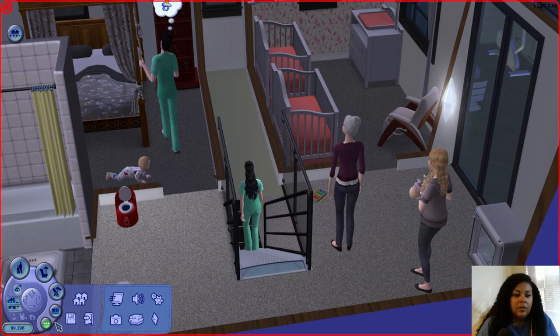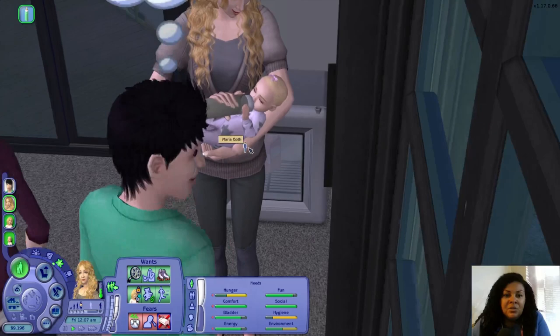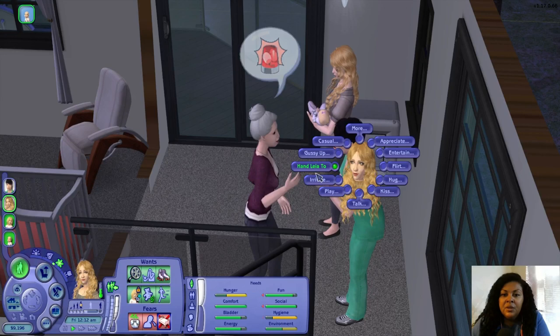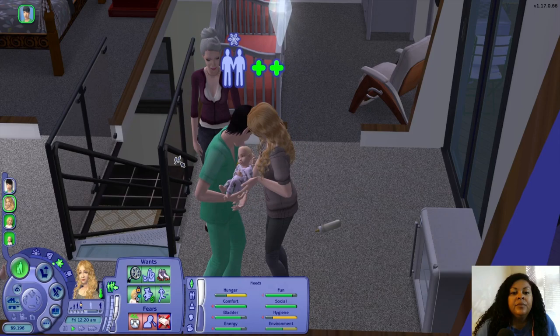All right, so here is the new nursery. Aww. Is she not so precious? Here, you want to hold her, hand Leia to Morty.